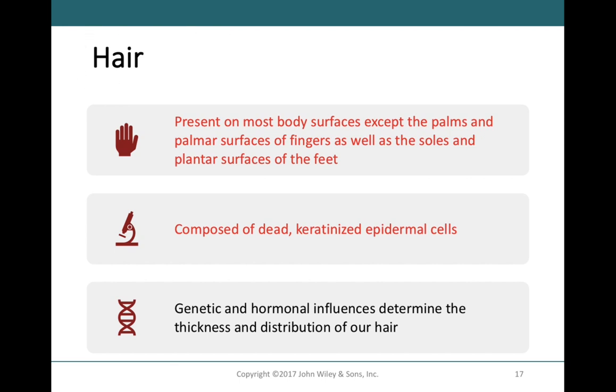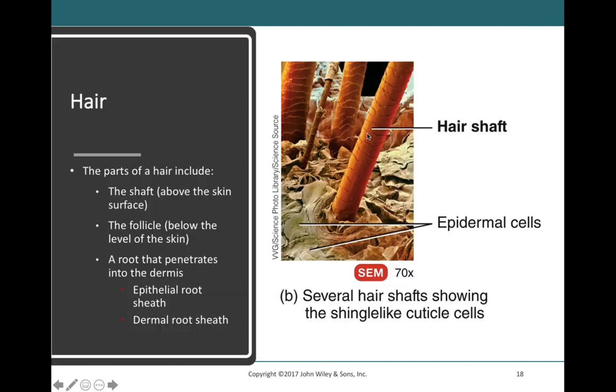It's important to know that hair is going to be found on all body surfaces except for thick skin. If you can remember in the last video, thick skin is found on the palms of the hands and the soles of the feet. Hair is also going to be made up of keratinized epidermal cells. When we say that a cell is keratinized, that just means that it's pumped full of the protein keratin, which makes structures very firm. So these cells are dead and pumped full of this protein keratin, and that's what's going to make up hair. And we'll see on this picture right here how hair is actually showing these different keratinized epidermal cells. These are just going to be sort of densely packed here.